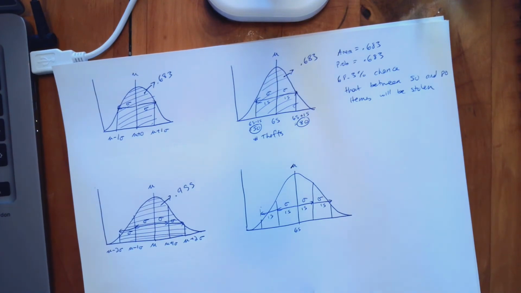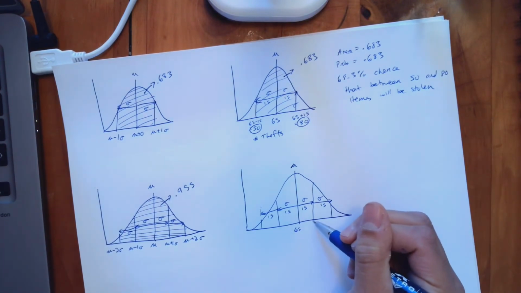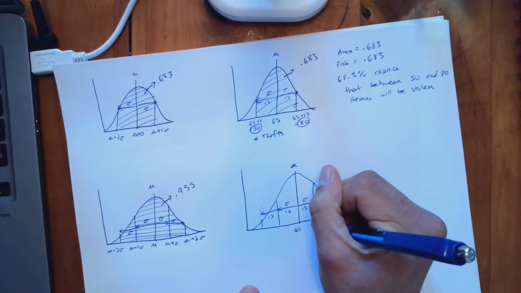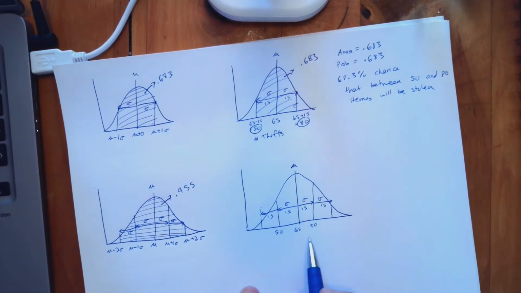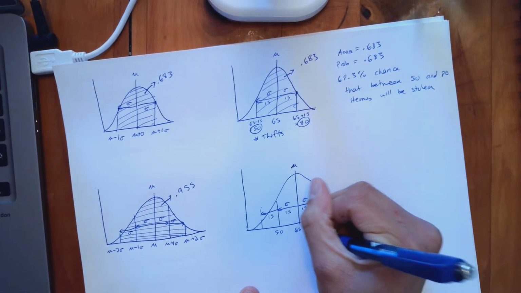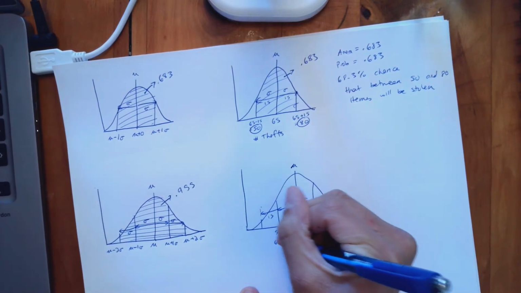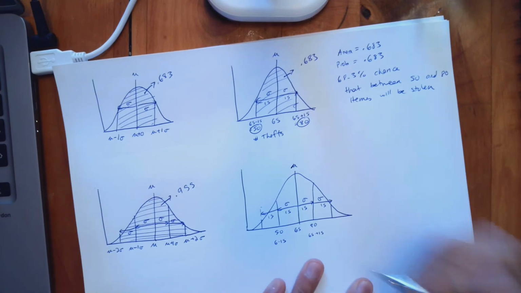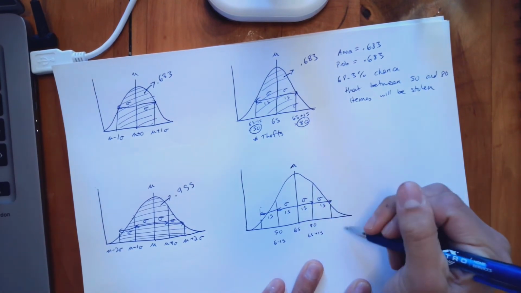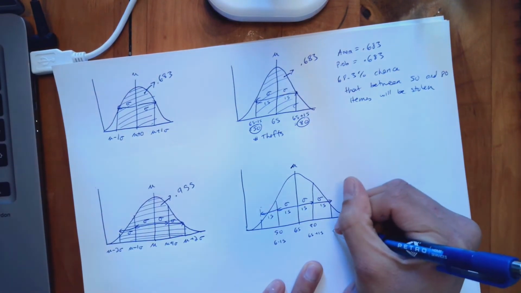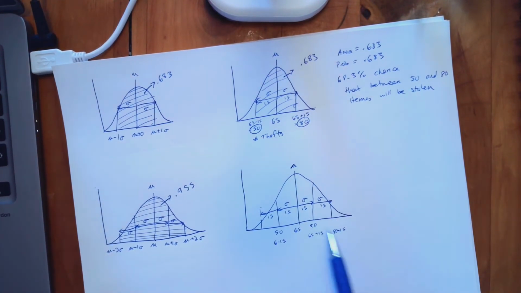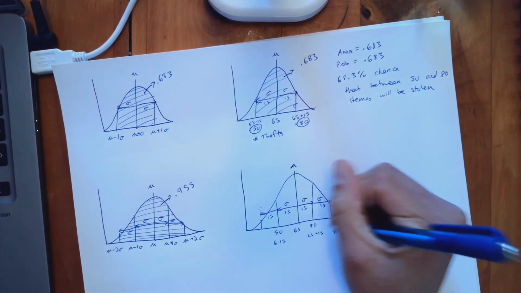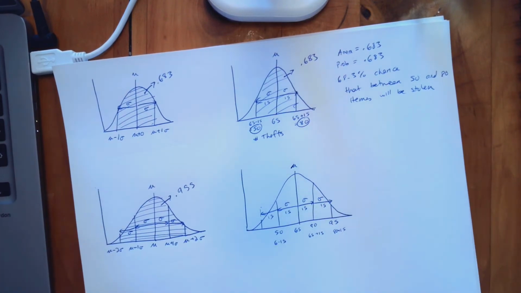So here, we know that 1 standard deviation in this direction gives us 80. 1 standard deviation in this direction gives us 50. And again, I got this from 65 plus 15 and 65 minus 15. Now we're going to go out one more jump of 15. So to get our next value here, we're going to take 80 and add 15. So we're just adding 15 to this value of 80 here, and that gives us a value of 95.